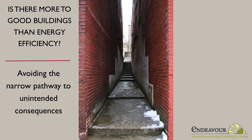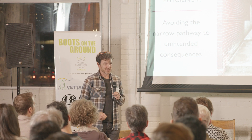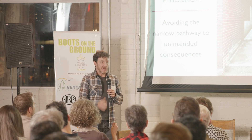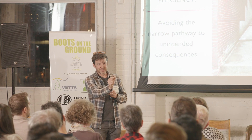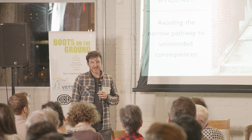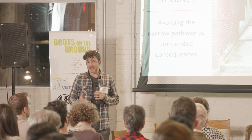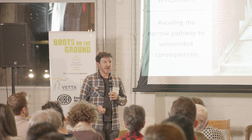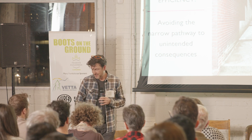What I want to do is take a look at the notion of embodied carbon in our buildings. This slide of the alleyway is indicative of not just our approach in the building world, but a very Western approach to thinking about things — which is to latch on to one idea that seems good and follow that path to the exclusion of everything else. In some ways we've done that in the building industry by focusing so intently on energy efficiency, and there are some really unintended consequences that come along with that.